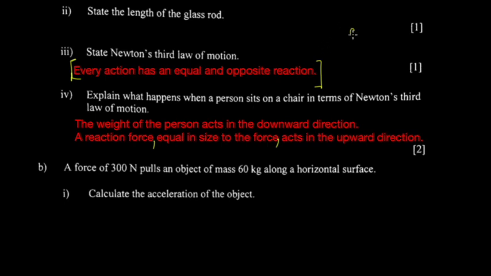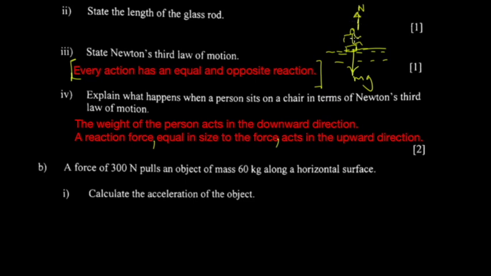So you have your person here. This is a chair here. So this is your person. Let's say this is the ground. So the person here, there is a force mg acting in this direction here, and then there is another force equal and opposite, which is called the normal reaction. It acts perpendicularly to the ground. How do we know that this force exists? Because this person is not moving.